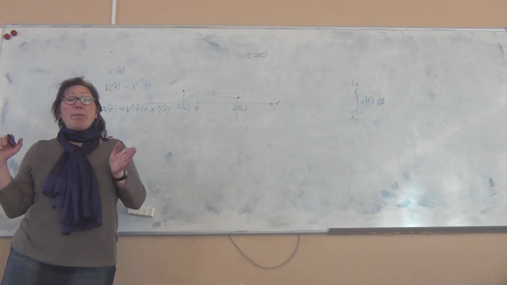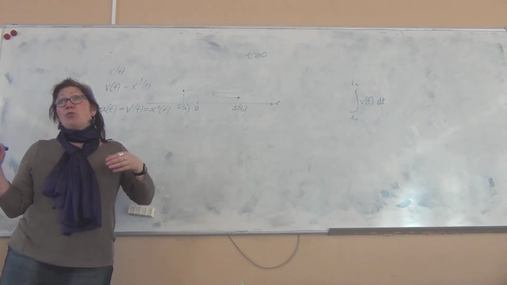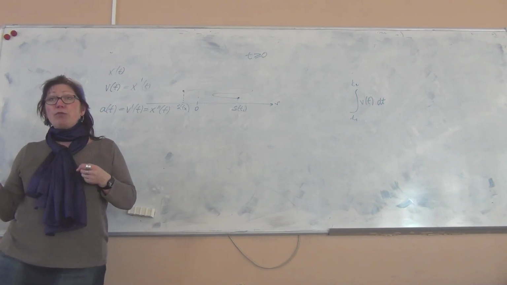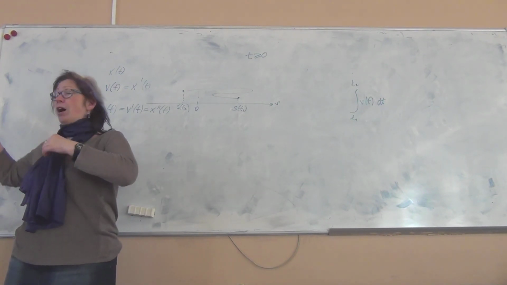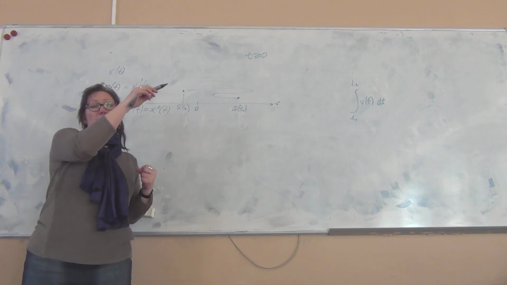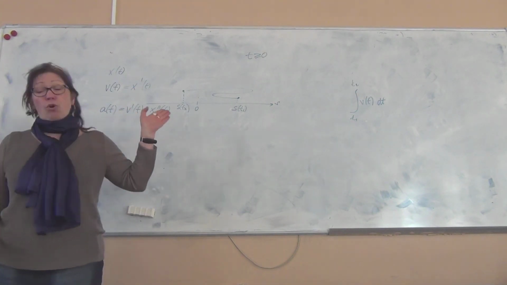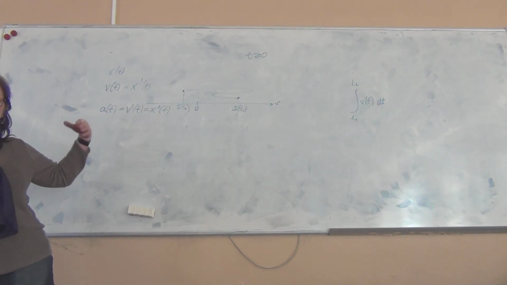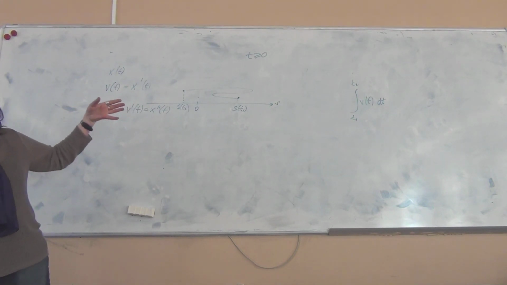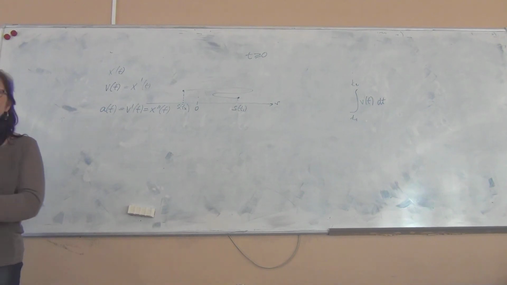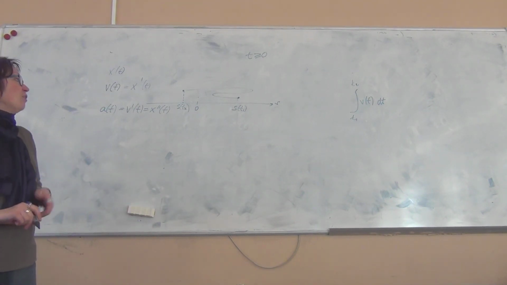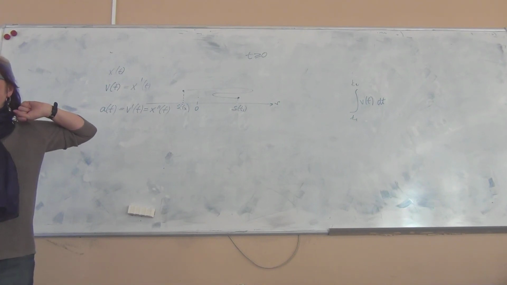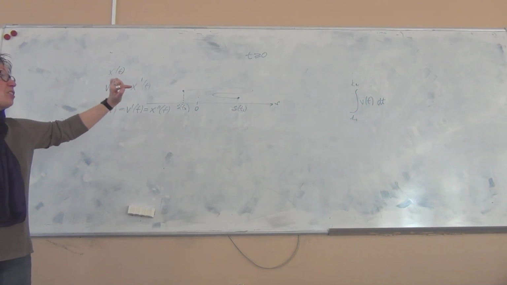However, what happens if I ask you to find the total distance traveled? So if you have a car and you drive back and forth along a straight road, then obviously the distance is important because you are wasting the fuel, whatever the fuel is. So how can we do this? What do you think? How do we find the distance traveled?